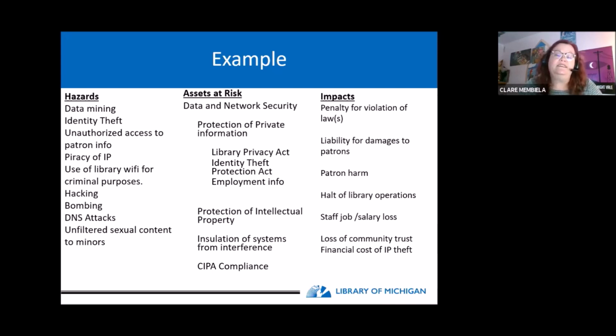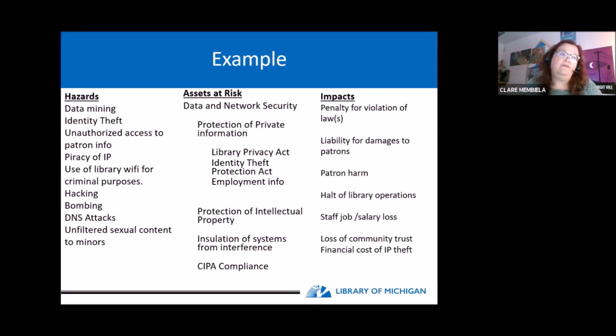Halt of your services and of library operations. It could be staff job or salary loss, right? So if you end up with a large lawsuit, or you have staff that are not properly trained, or staff who violate some of these laws, then you could end up with a staff who loses their job. You could end up having to close the library for a while, and then the staff isn't able to make money. And then you can have loss of community trust, right?